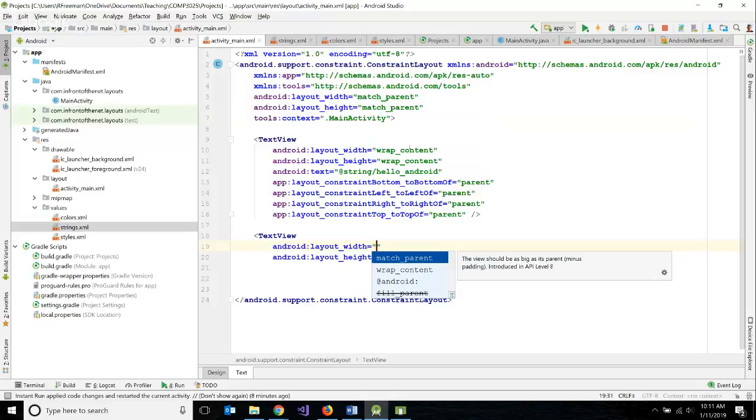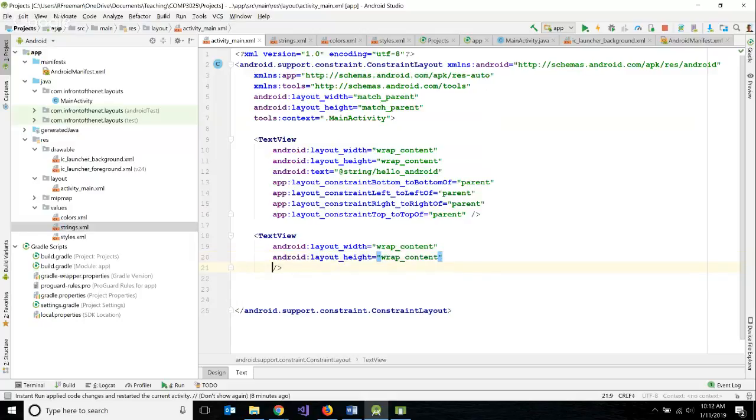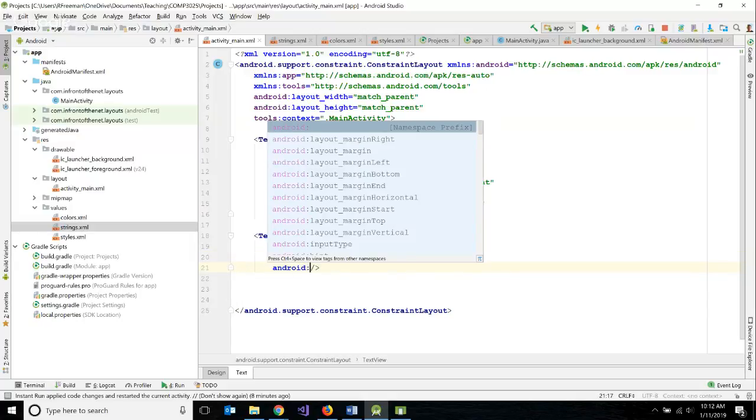It depends on the height as well, right? If we set the height, if we want it to wrap and fill, typically we can actually set the width. We can set it to 0 dp density pixels. Then it will adjust automatically. So for now we'll just put in wrap content for both. Let's set the text property.